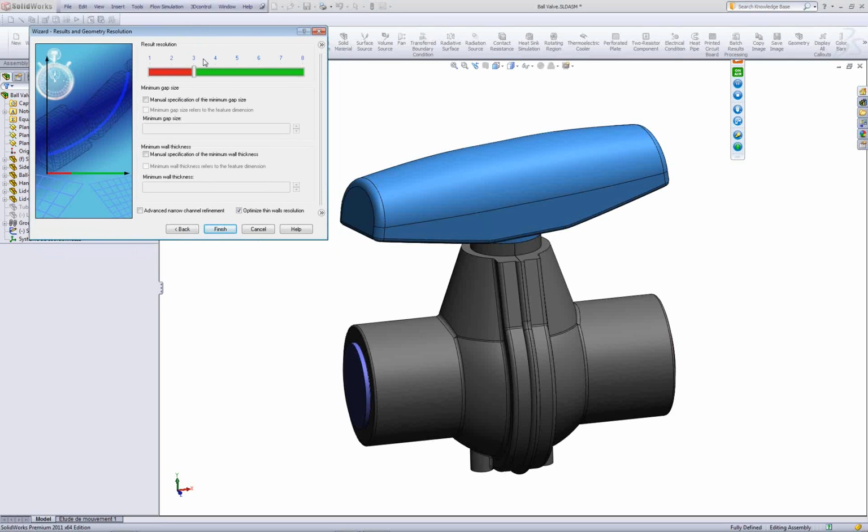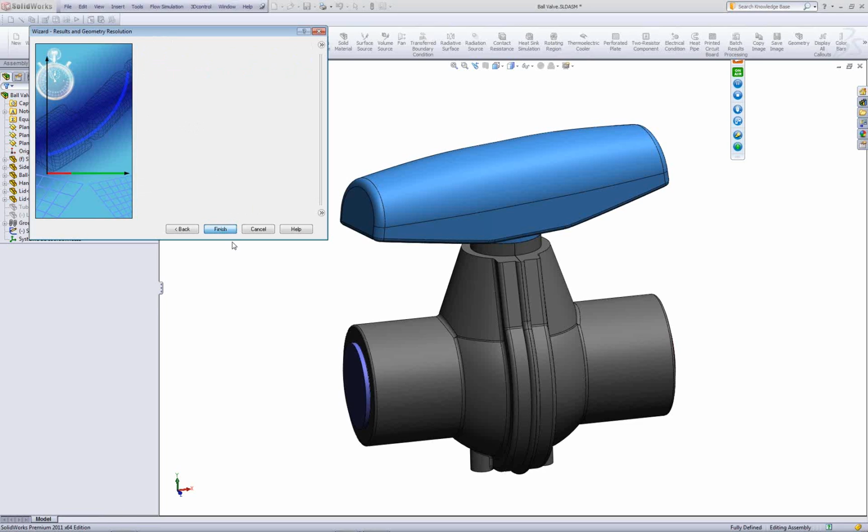The meshing now, in this case, we want to set the level of resolution for the calculation. A level of 1 will lead to a fast calculation, but the results might not be as precise as we wished. On the other hand, if I push this little slider to the far right at level 8, then I might encounter a very, very long solution time, but a much more precise result. So it's always a give and take situation. In this case, normally we start at around 3 and refine the resolution level if needed a little further in the process.